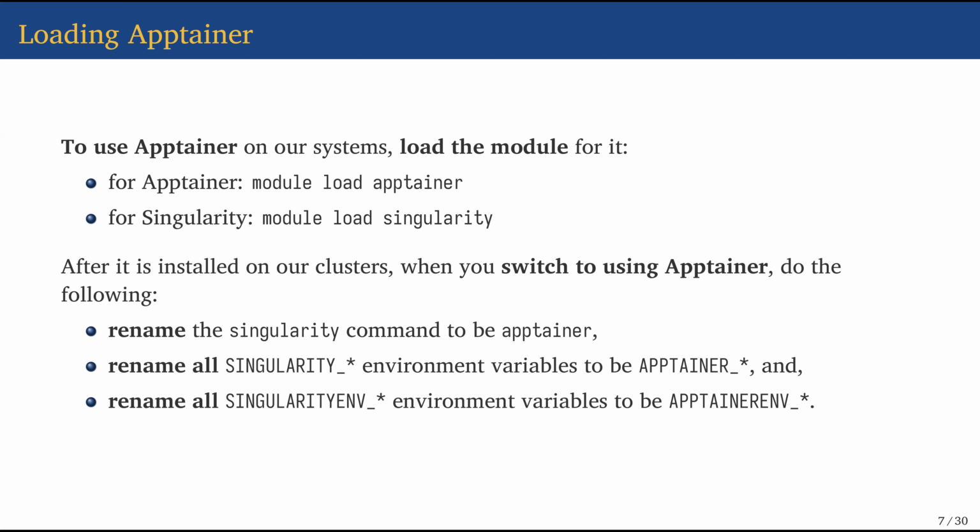The Singularity command is called Apptainer. So instead of writing Singularity, it's a little bit shorter. Apptainer, still long, but a little shorter. And all environment variables that have capital Singularity in them that you use with Singularity, those are now capital Apptainer. So those are the next 2 bullets. So pretty straightforward. If you have scripts or anything like this, or you're just typing commands, whatever it is, you're just changing Singularity to Apptainer. And if it was Singularity in uppercase for environment variables, you just change it to Apptainer in uppercase.